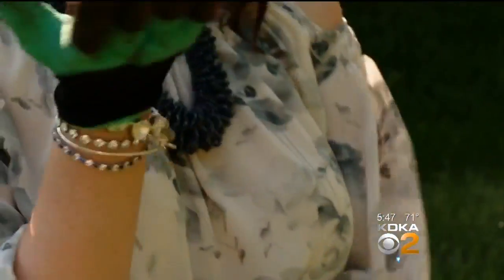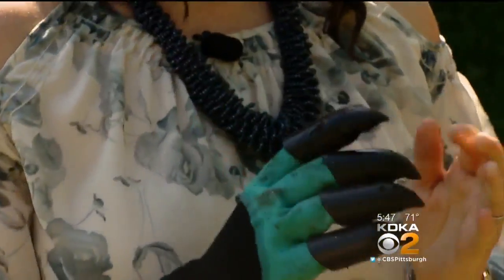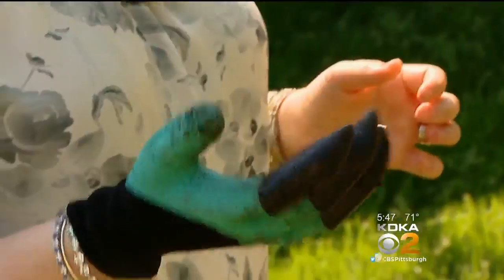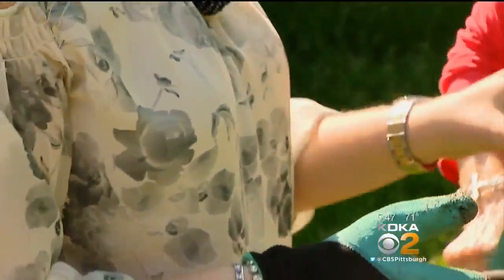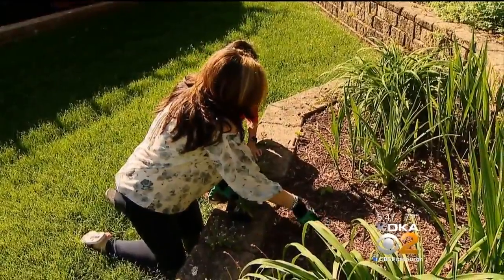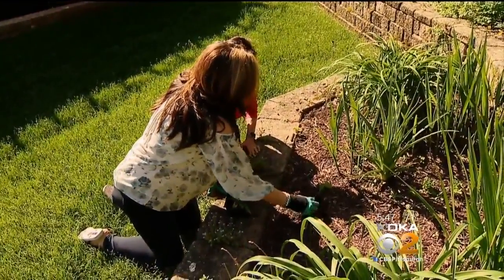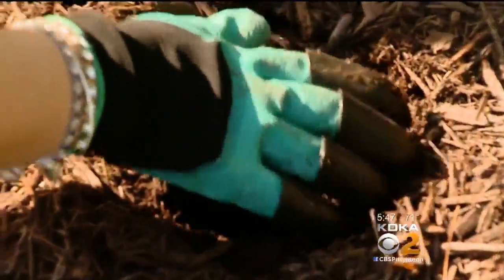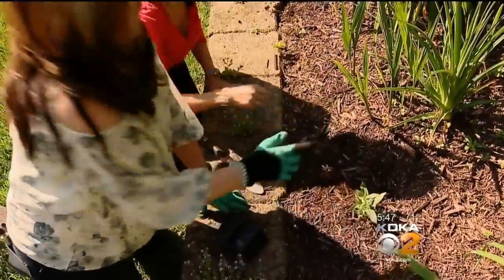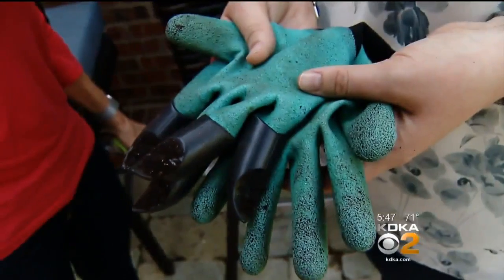Because my hands are bigger than Kathy's, I decided to try them out to see if they'd fit me better. My fingers aren't all the way to the end, but I feel like I definitely have more control. Yeah. But when I started digging, I wasn't digging it. Oh, I see what you're saying. Yeah. This is weird. While the gloves do the trick for the most part and fit me better, making them easier to use, Kathy's not sold.